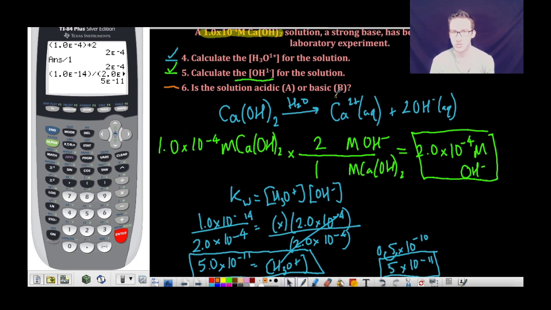And the last question becomes, is this solution acidic or basic? Again, as I compare my two concentrations, 2.0 times 10 to the negative 4, which is my hydroxide ion concentration, is greater than 5.0 times 10 to the negative 11, which is my hydronium ion concentration. And when hydroxide ion concentrations are greater than hydronium ion concentration, this is basic.